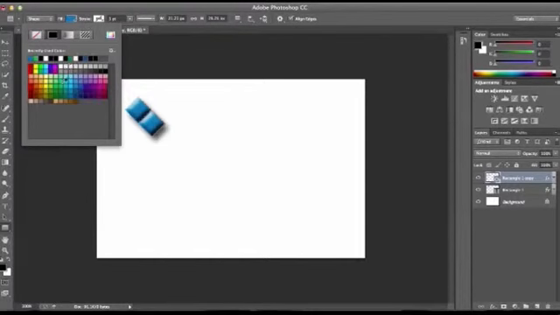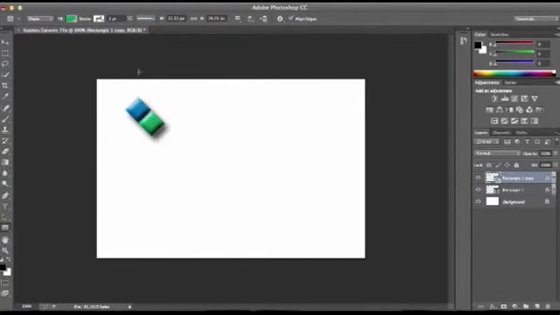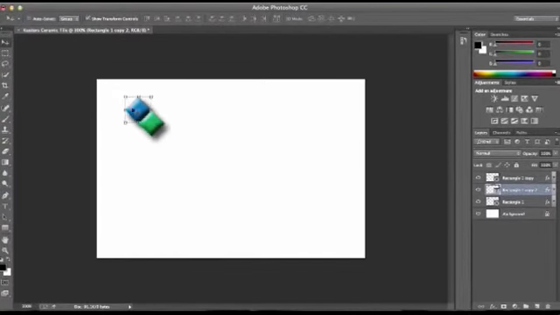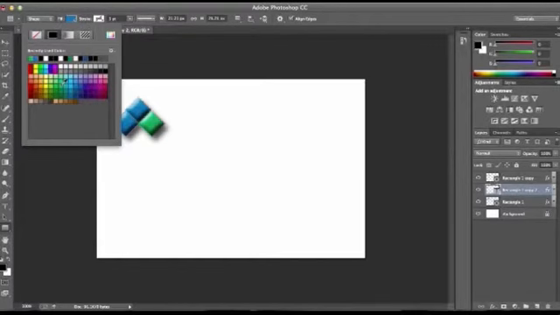So again, we're going to click the Fill tool and we're going to change our second layer to green. We're going to head back over to the right side here and we're going to create another copy of that layer as well. So we're going to click back over to the Move tool. We're going to move that rectangle over. We're going to be creating a diamond shape here. So again, we're going to go back up and change the color of the square to green.